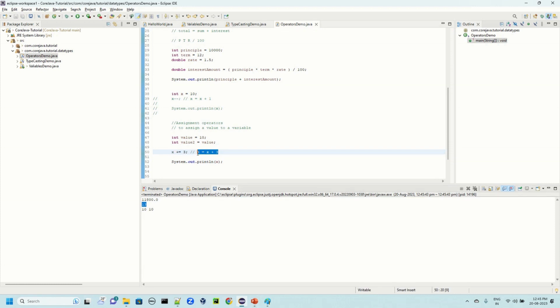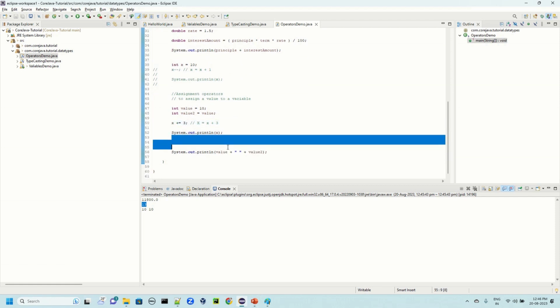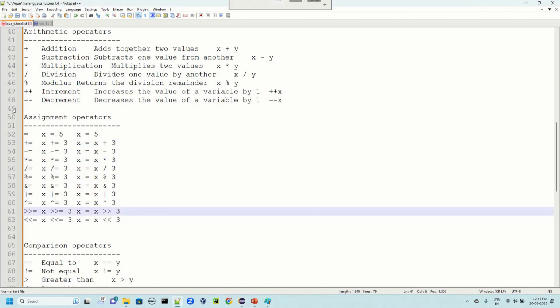We can write it the long way also. No need to go for short notation early on. Once you are confident with the coding concepts, then you can use short notations, though the long form is more readable. The short form reduces the space and processing time. Like this, we have different assignment operators.